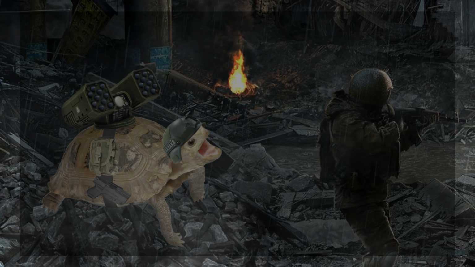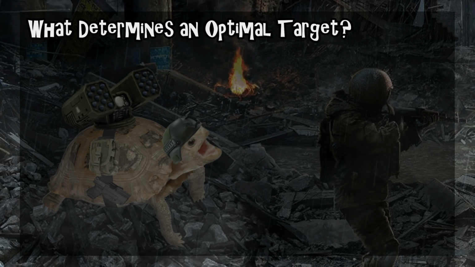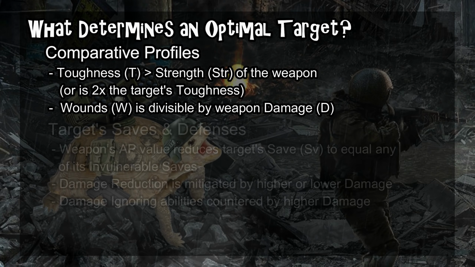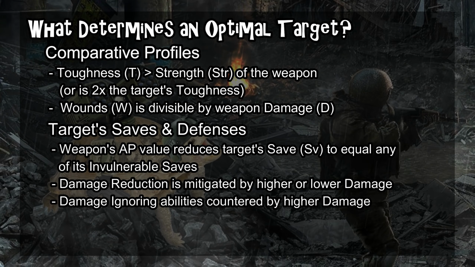Now, what target a weapon is efficient at shooting depends on A, the comparative offensive and defensive profile, so mostly their strength versus toughness value, and the type of defenses that the target has. Generally speaking, you want to get your weapons to a point where they wound on 2s or 3s, which means you want to attack targets that are either 1 toughness lower than your strength or half of your weapon's strength. It should also go without saying that hitting models with a high armor save with a high AP value is also good, but the comparative damage versus the number of wounds that the target has is also a big deal.